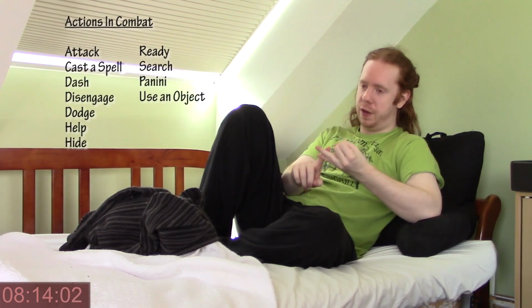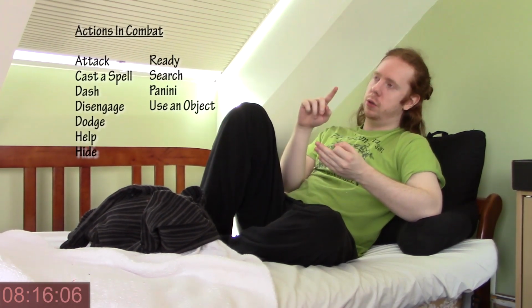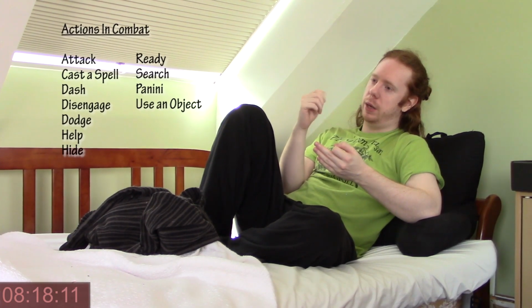There are a lot of actions in D&D. The most common ones you're going to be doing is either attacking or casting a spell, depending on what class you are. But there are a bunch. You can help people, you can defend, you can dodge, you can make a panini, you can do all sorts of stuff. It's a really wide variety of things. And also, your character probably has a whole bunch of stuff that only they can do on their turn. So, take a look at your character sheet again.